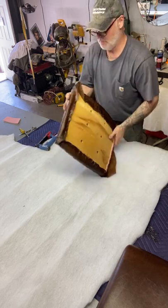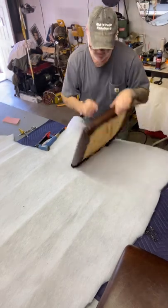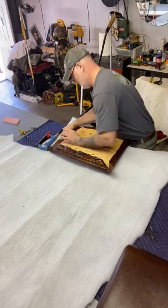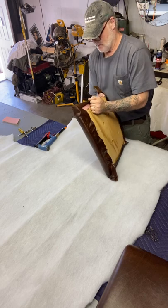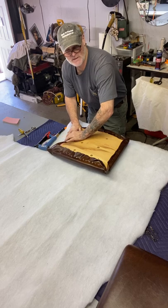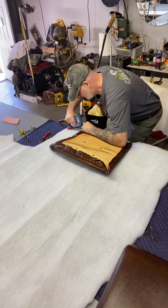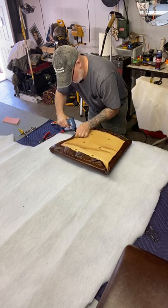Create your own crease. Boom. You don't ever want a crease to breach this edge. You want that flat. Boom. Go over the other side. And you'll see how the foam. You don't have to pull it crazy tight. You don't want to distort your foam. And then again, we pull back to this edge, not quite to the end, because I'll show you why in a second. And then you're stapling your way back to the middle.